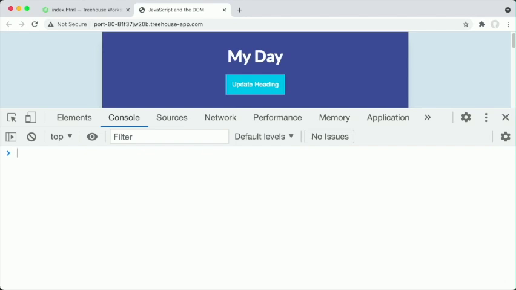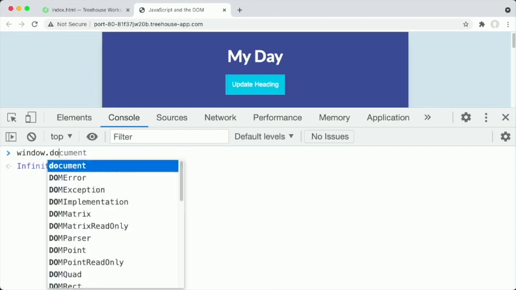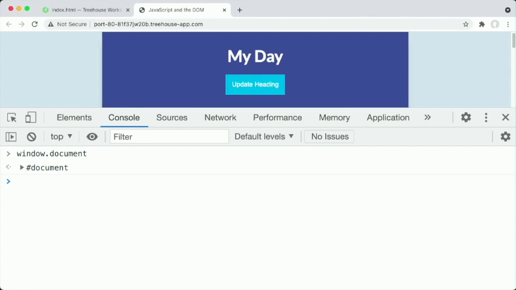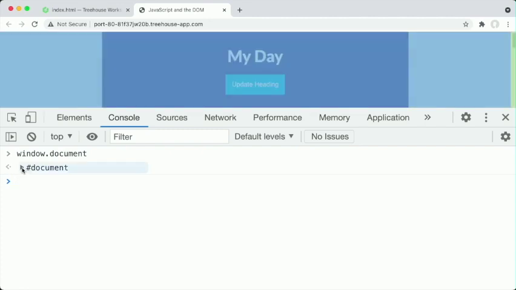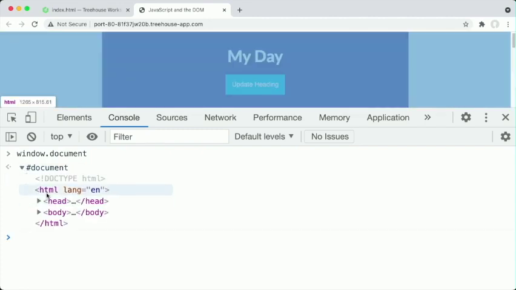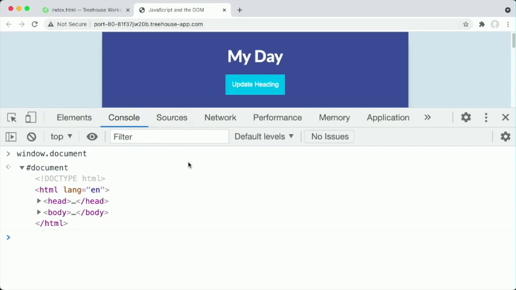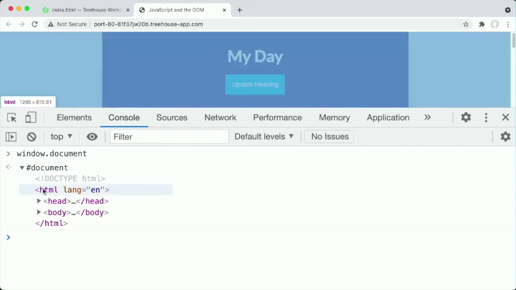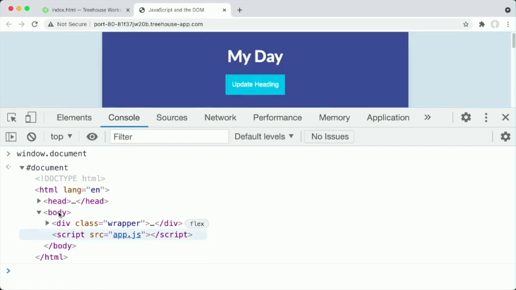For example, if I access the document property in the console with window.document, the console returns a reference to the current document contained in the window or current browser tab with elements such as HTML, head, body, a div, and so on.